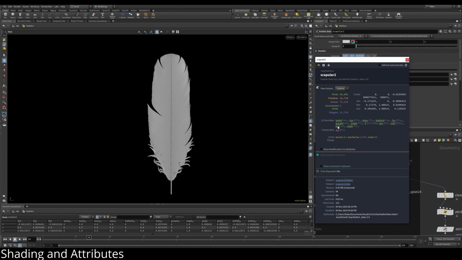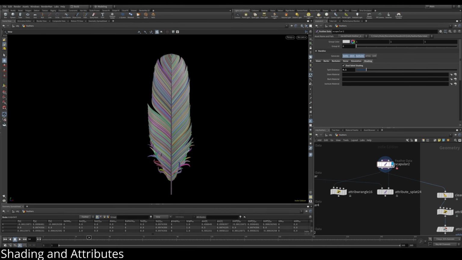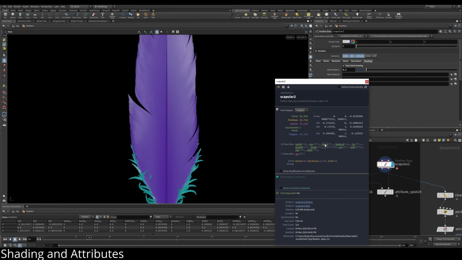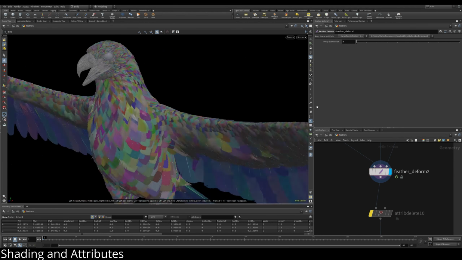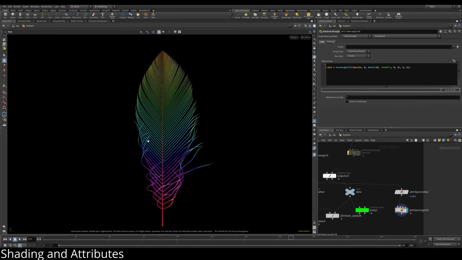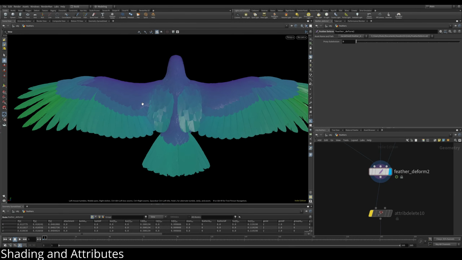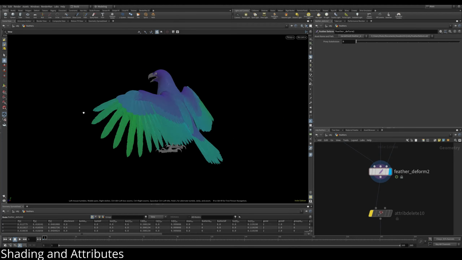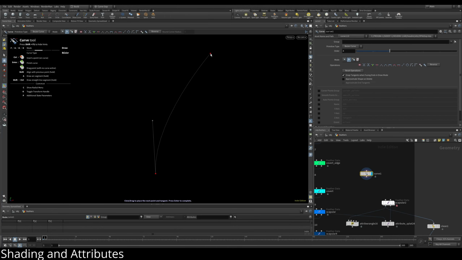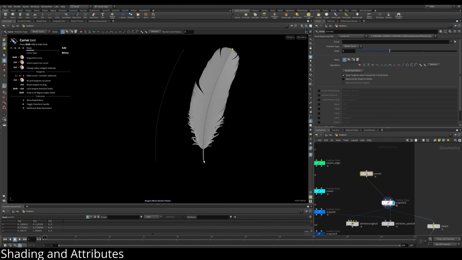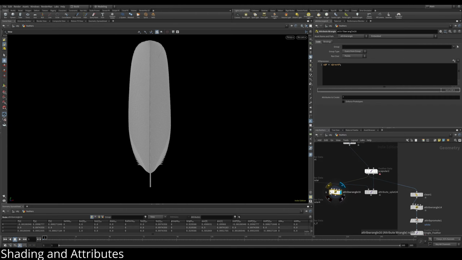Feather data will generate attributes that are used by other PlumeFx nodes or for shading, like Barb ID, Down, Feather ID, Group ID, Width for the barb curves, and the overall length of the feather. Rest P is the rest position of the feather, so at any time downstream, you can put the feather back to its rest position. The rest position does not include any noise.